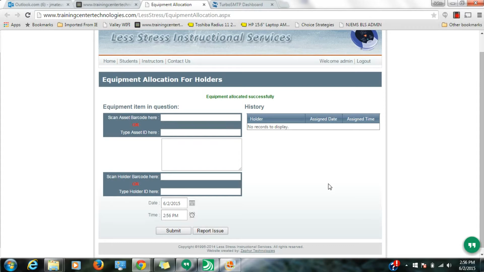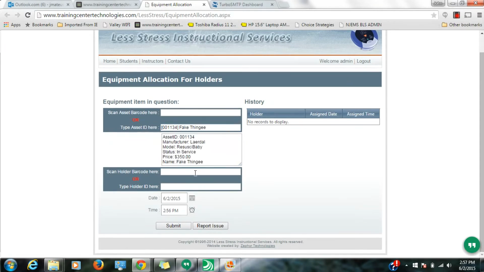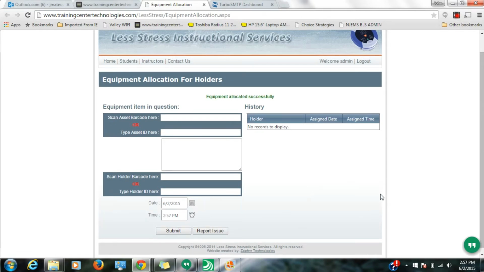So, nice thing about this, you will very, very quickly be able to assign it and see it in the administrator area. So let me go to just fake thingy. Okay, the one we just made. And let's go ahead and assign it to Matus. Submit. Okay, got assigned successfully.